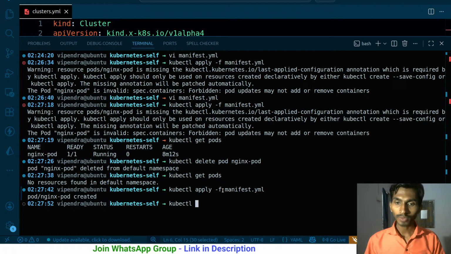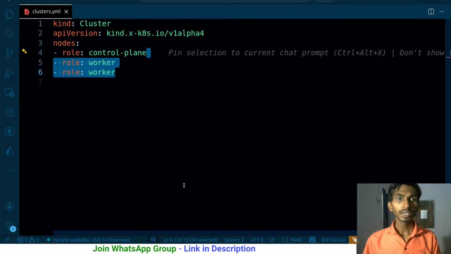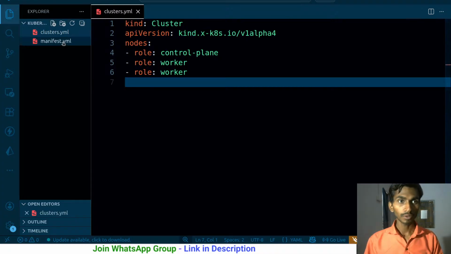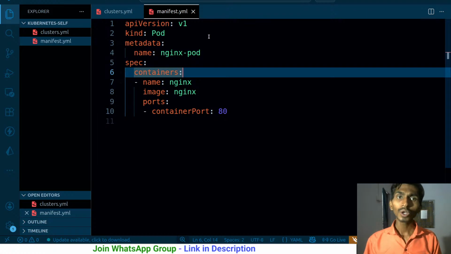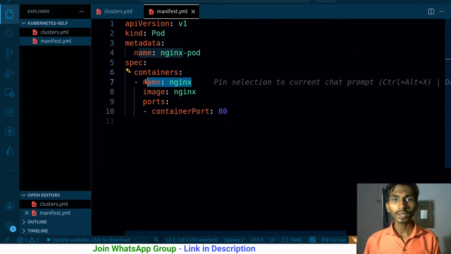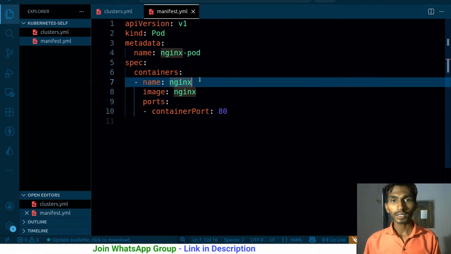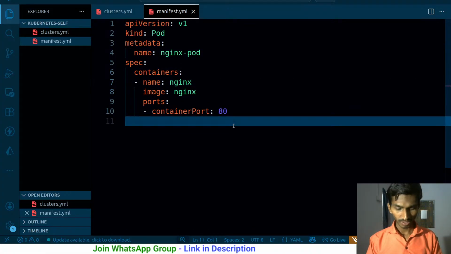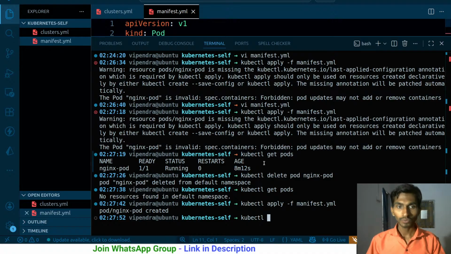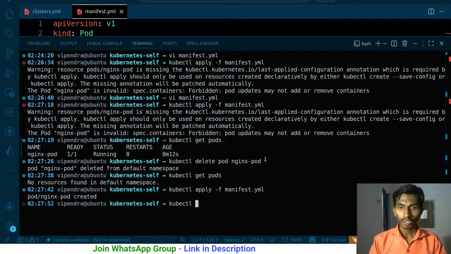And if I check this thing out, on the basis of this manifest file, if we actually have a look at this manifest file that we have created, not deleted that, the new file, it simply says that okay, this is the file, and inside that I wanna run a container. That container name is gonna be this, image is gonna be this, port number is gonna be this. As simple as that. It does make sense. Coming back to this one, if I say kubectl get pods, I'm gonna be getting a pod.